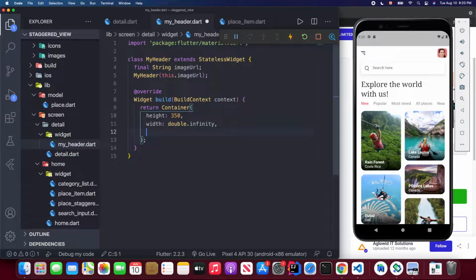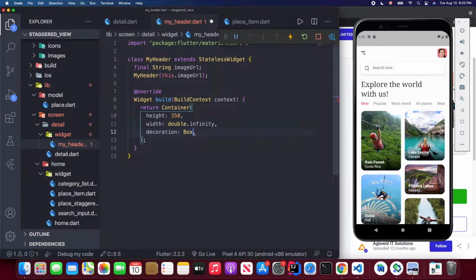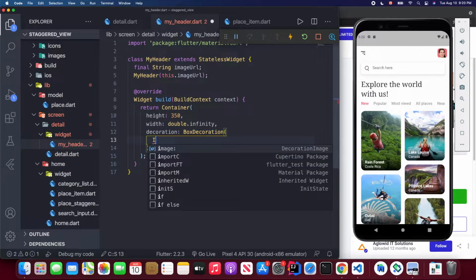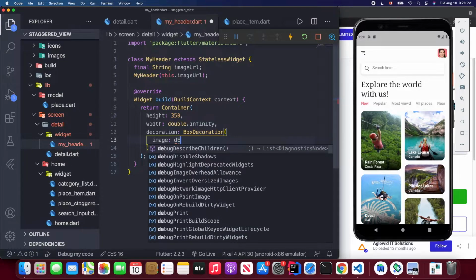Okay, so maybe I give some decoration because I want this image as a background. So I will use decoration and box decoration. So inside this box decoration, we have this image property. Right? So we can use decoration image.